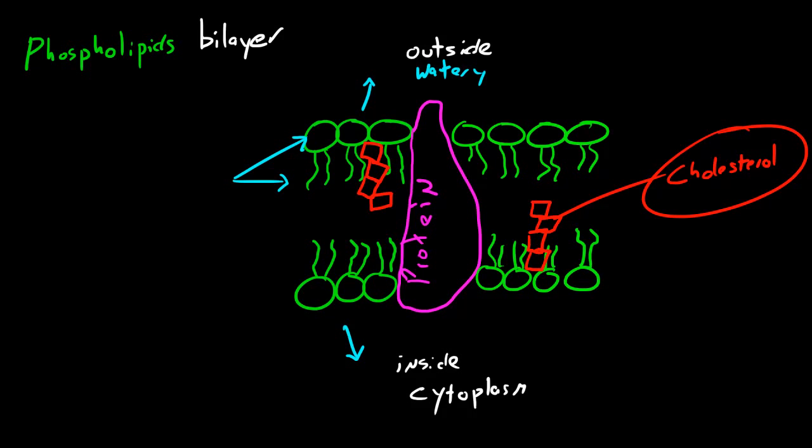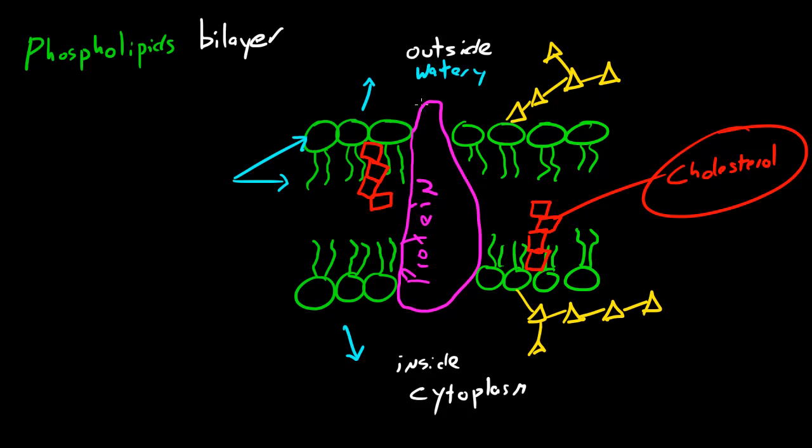So the last thing that I want to talk to you guys about is, let me pick a color that I haven't used. I haven't used yellow yet. Is the carbohydrate chains. Now the carbohydrate chains are outside your membrane, and I guess I can just draw these like this, I don't know, triangles. Obviously, they aren't really triangles in your body, but there are these chains that are outside the membrane, but still part of the membrane technically.